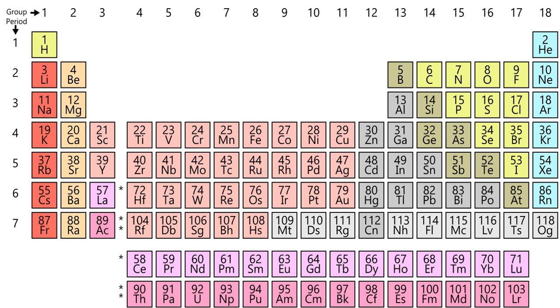Chemists and nuclear scientists have different definitions of a pure element. In chemistry, a pure element means a substance whose atoms all, or in practice almost all, have the same atomic number, or number of protons. Nuclear scientists, however, define a pure element as one that consists of only one stable isotope. For example, a copper wire is 99.99% chemically pure if 99.99% of its atoms are copper, with 29 protons each. However, it is not isotopically pure since ordinary copper consists of two stable isotopes, 69% 63Cu and 31% 65Cu, with different numbers of neutrons.